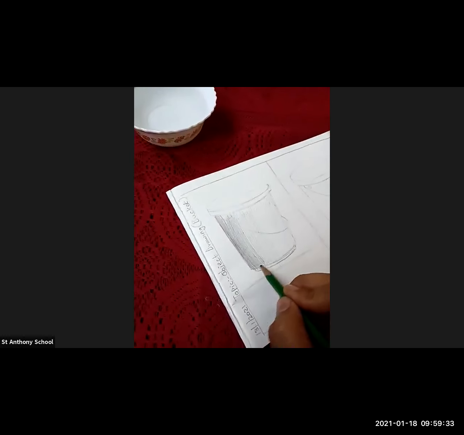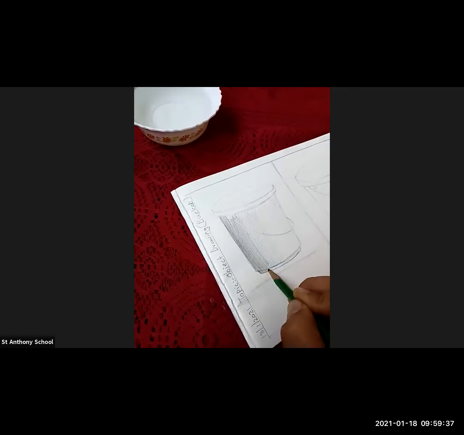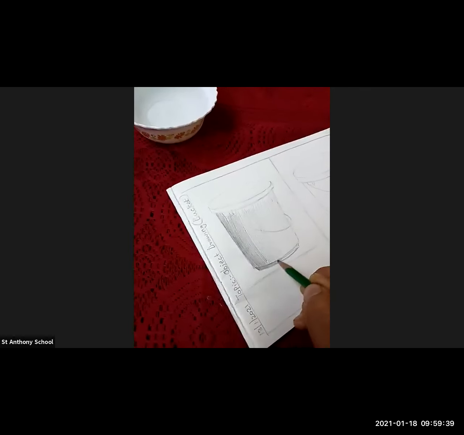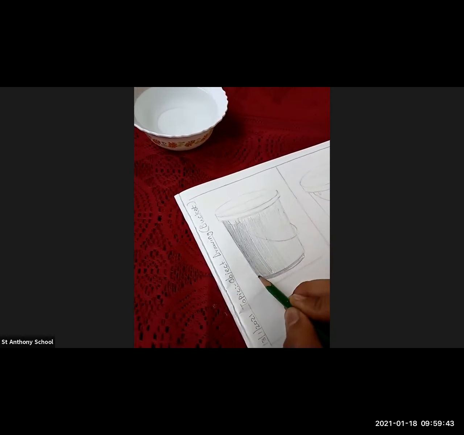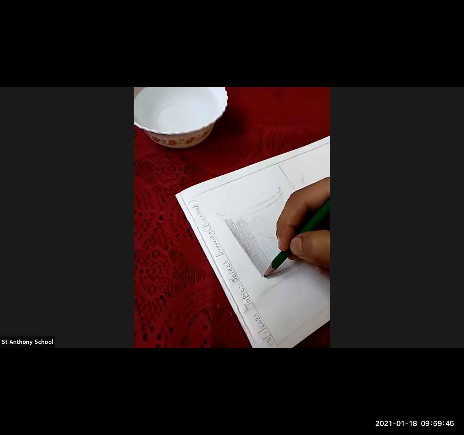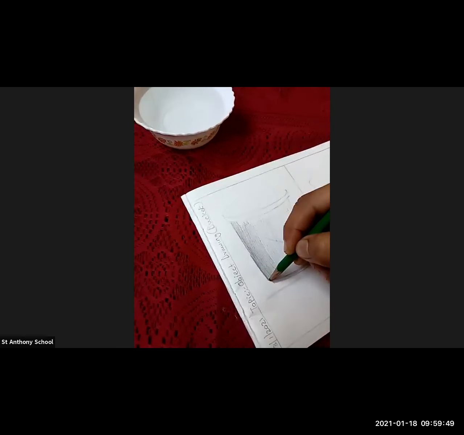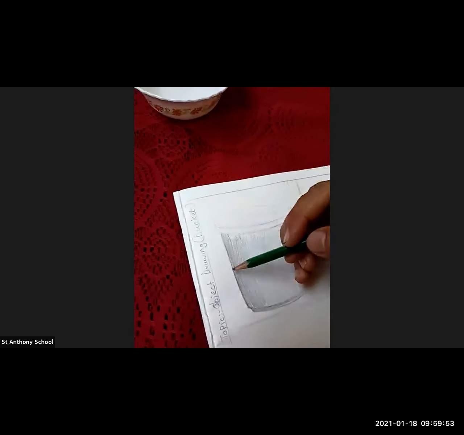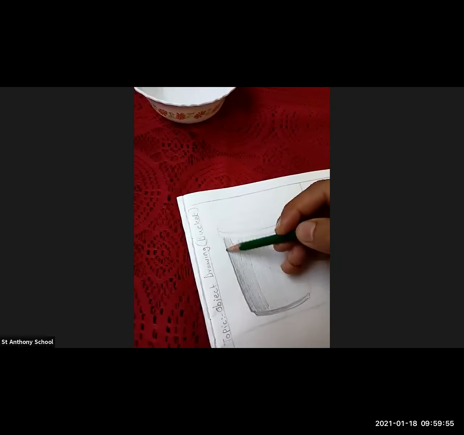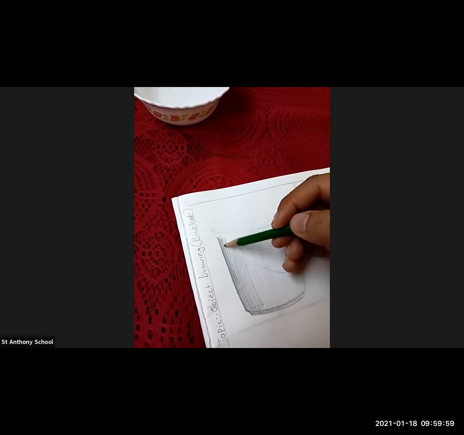You have to maintain the proper shape of the bucket. This is how you are going to shade the bucket.